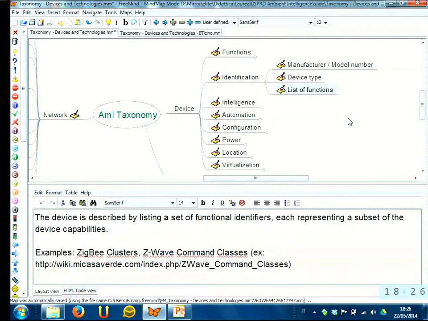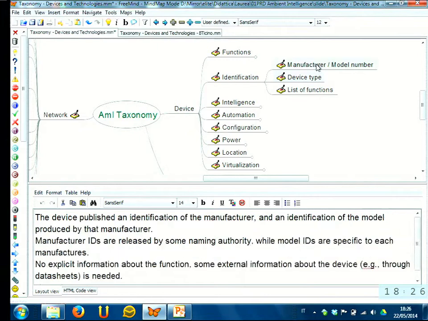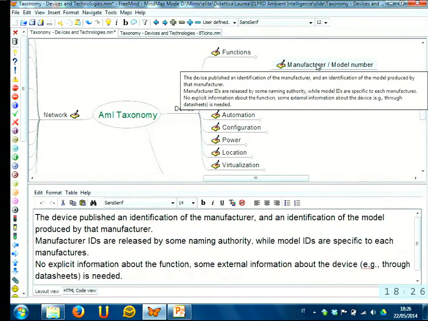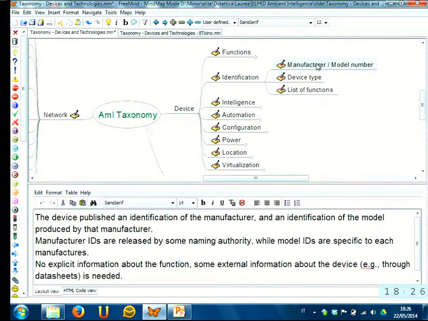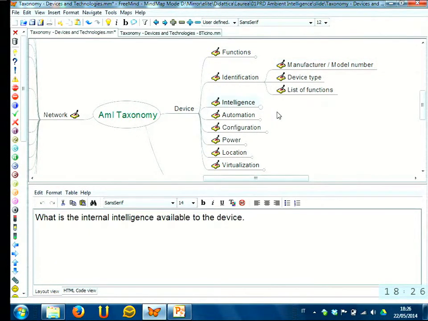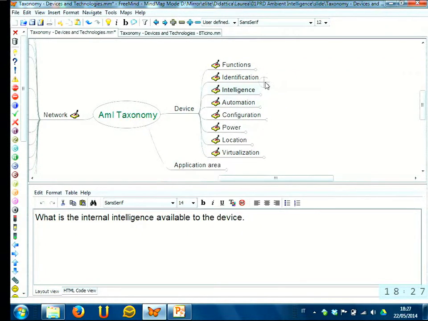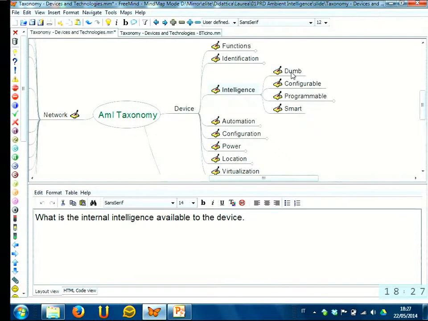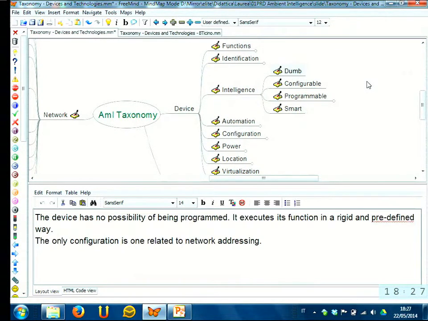But then the same approach will apply also to simpler protocols, because then in modeling we do this: this type of device can be modeled by having this set of comments. The other issue I was saying is whether the device has some form of intelligence. It can be dumb, meaning that the device has just one function. It does it, and does it well, I hope. But I cannot do anything about it, cannot teach it to do anything else.